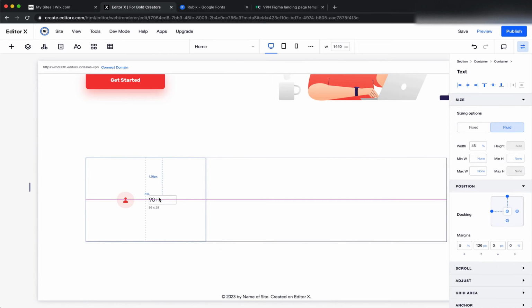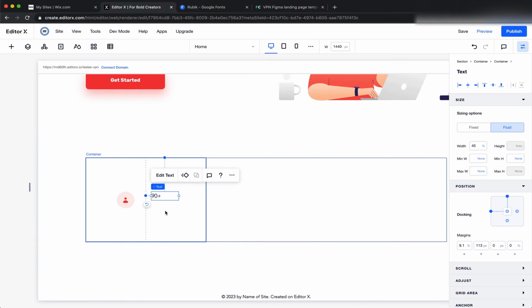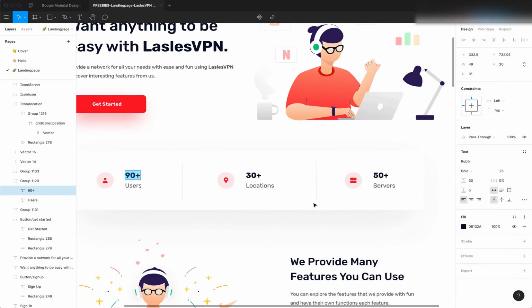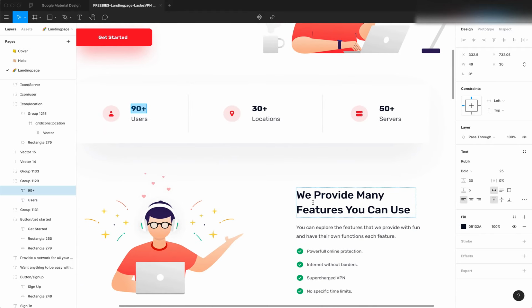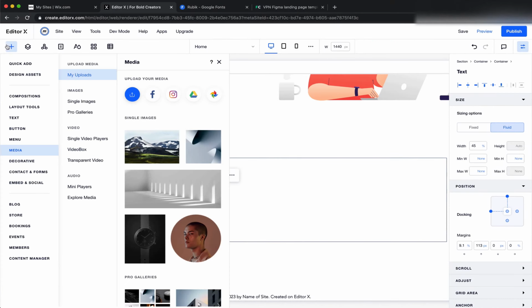This is 9 plus, and its font is Rubik Bold 25 pixels. So we can see we have another font style, so let's add it to our theme. This is Rubik Bold 25. Okay, so let's add another one.